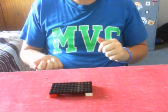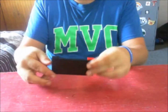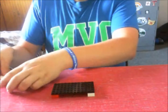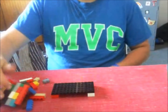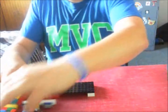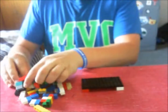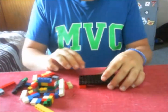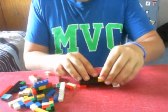If you want to, like, put very big markers in there or something, you can make it as tall as you want or as wide as you want. It really does not matter. So, let's see here. Okay, I'll just take this piece off because I didn't have any 1x1 blocks or whatever you call them. So, we are working on our next layer. Okay. Get that done. So, keep doing that all the way around.